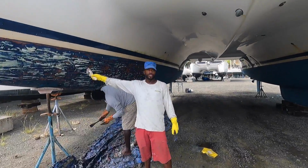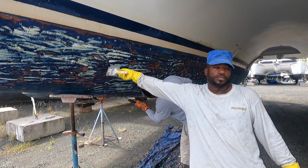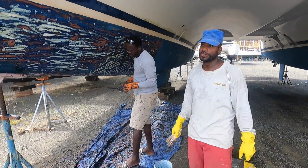Wow. We didn't see any green. Yeah, it's coming down. So let's take it into this here. That's the gel coat. Yeah. And sand it up real nice. Okay. Nice. Real nice. It's coming out easy. Yeah, very easy, very easy.